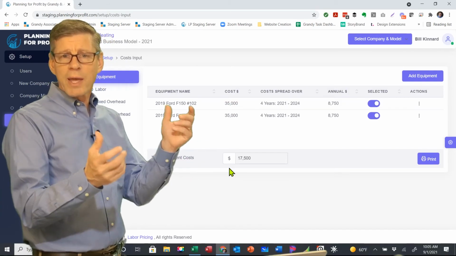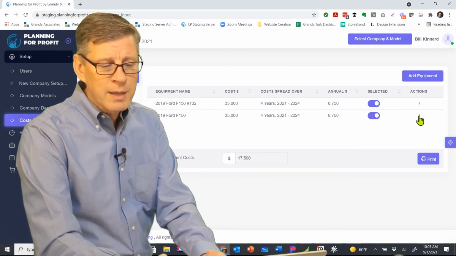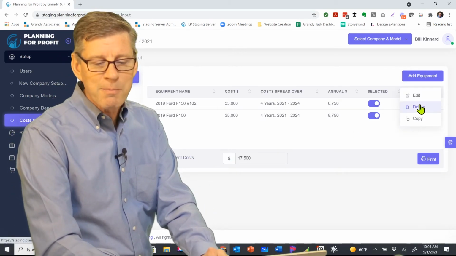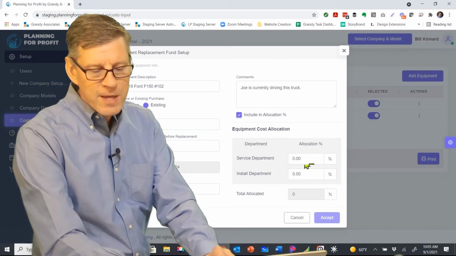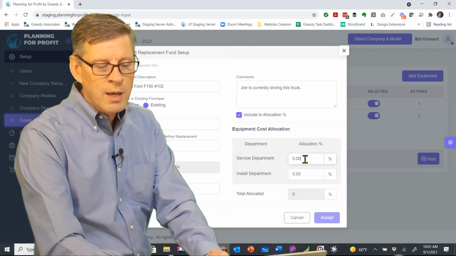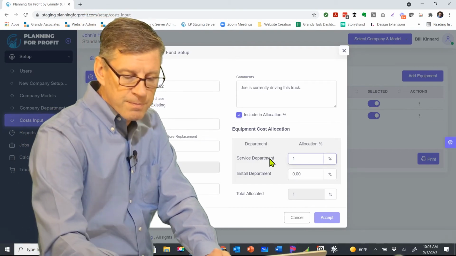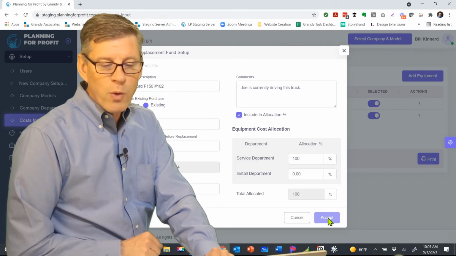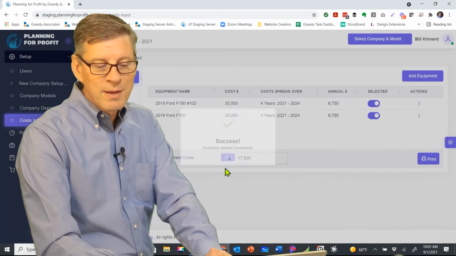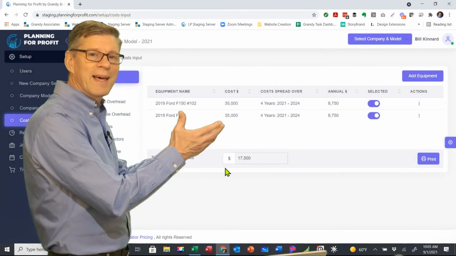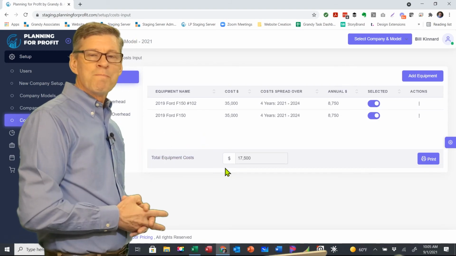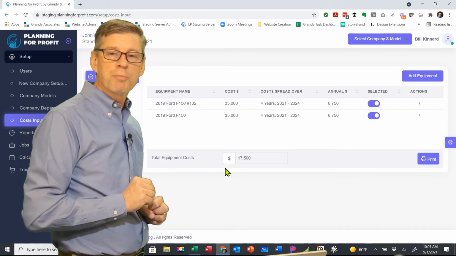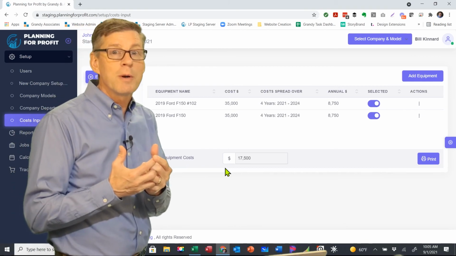And you might say, okay, well, on this particular piece of equipment, yes, it's pretty much all the same, but there's just one item that's different, right? I'm thinking because of some parameters, this particular truck is going to be used just 100% in service. All right, I can make that one change here, accept it. The entry is complete. I now have that item on my list, and it will then allocate those expenses accordingly. So if you've got a lot of trucks, that particular piece of the puzzle will help you tremendously.